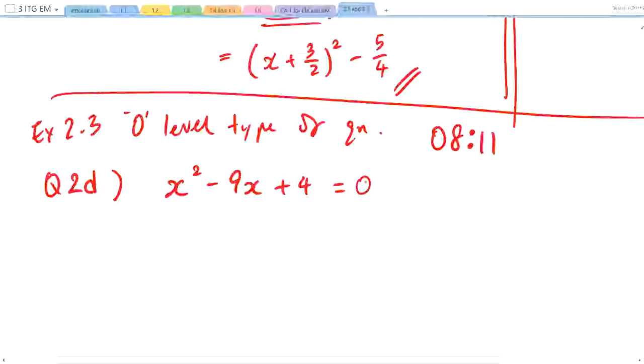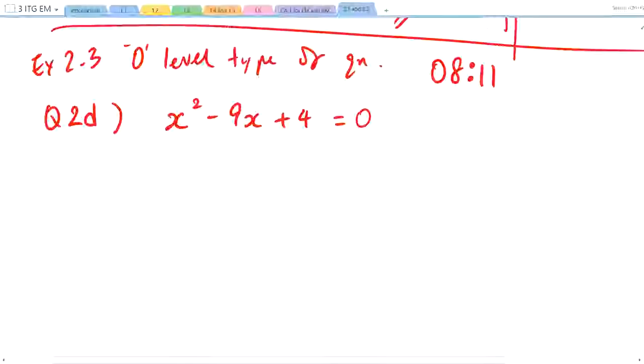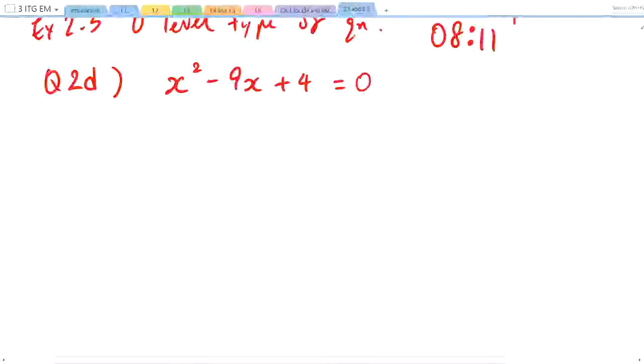They didn't say it's equal to 0. Did they say it is equal to 0? No, they didn't say it is equal to 0. Did any of you put it equal to 0? Yes, some of you put equal to 0. You cannot let it be equal to 0 for no reason at all. They are not telling you that this is an equation. Okay? They gave you an expression. They gave you 3 terms.